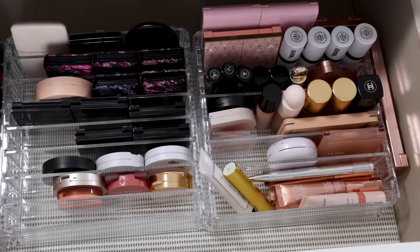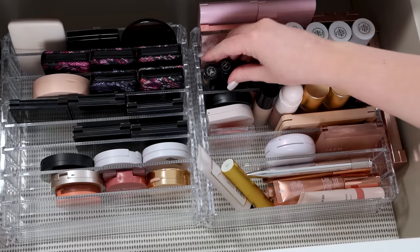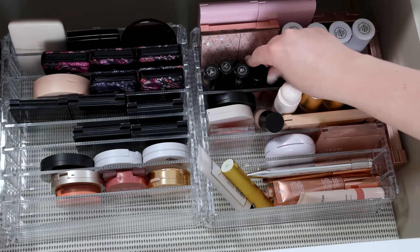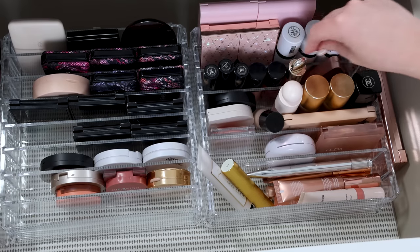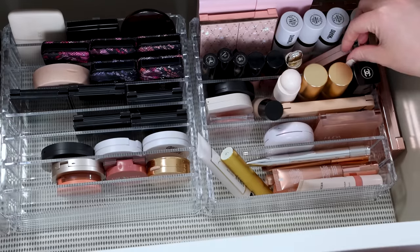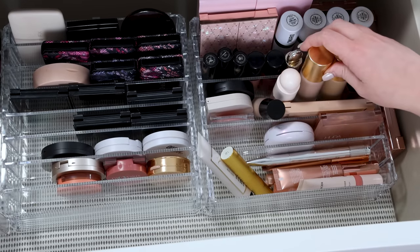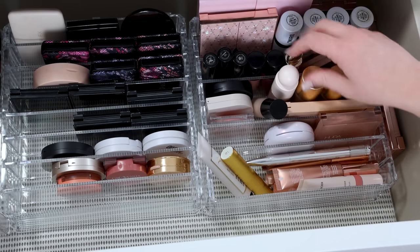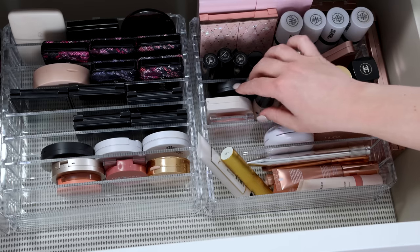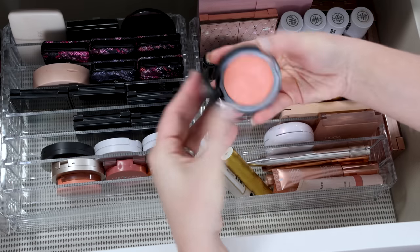I've got my Charlotte Tilbury Pillow Talk palette, my three Victoria Beckham cream blushes, my two Say Beauty cream blushes, my Rare Beauty cream blush, my LYS or List cream blush, my Chanel Le Beige Water-Fresh Tint cream blush, my two Lisa Eldridge cream highlighters, my Rare Beauty liquid highlighter, my Say Beauty liquid highlighter. I've got a Melt Cosmetics cream blush in, I think this is Cali Dream, yeah.